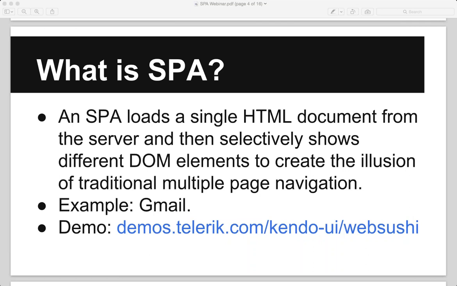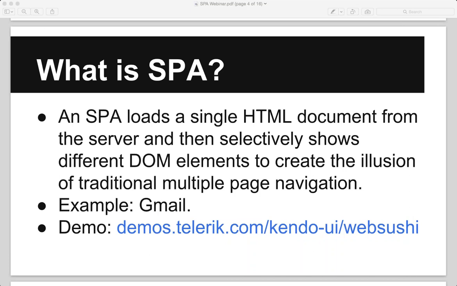So from a user perspective, it looks like a regular, traditional application. The user is going through different pages, but behind the scene, the application actually has loaded a single HTML file, and it's not constantly contacting the server and downloading a new HTML file. That's a very simple example of SPA.